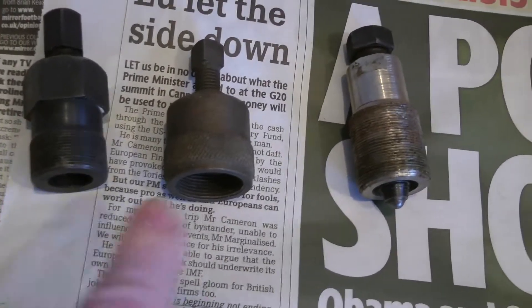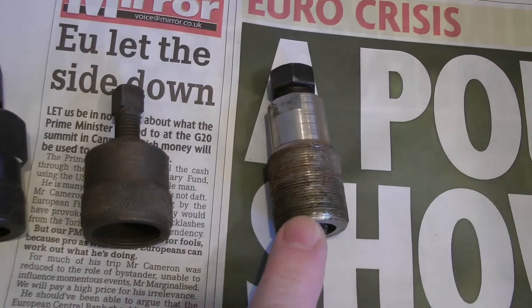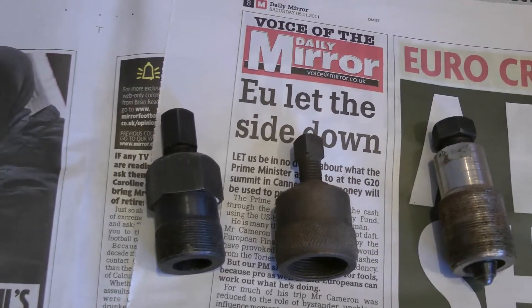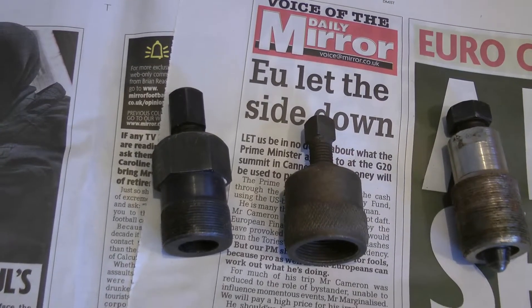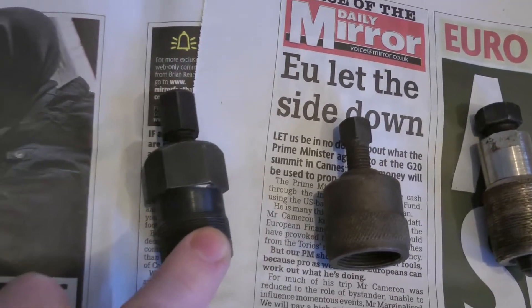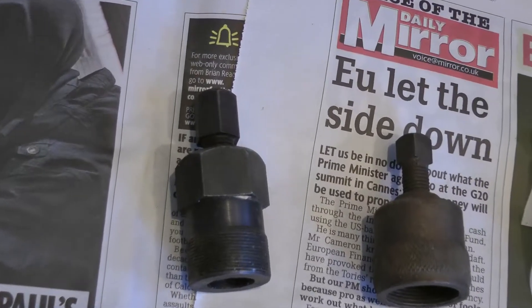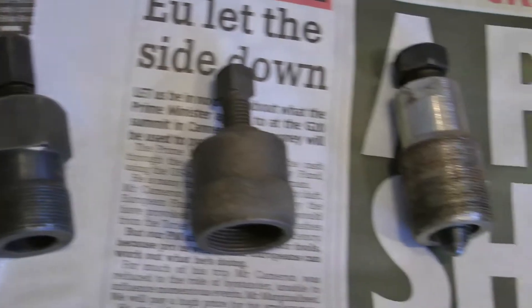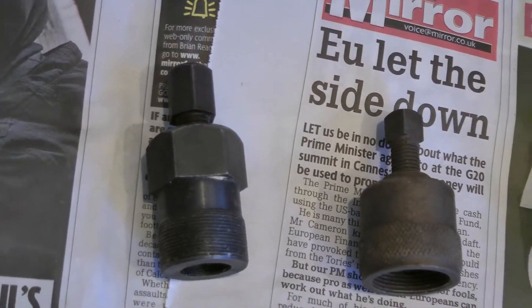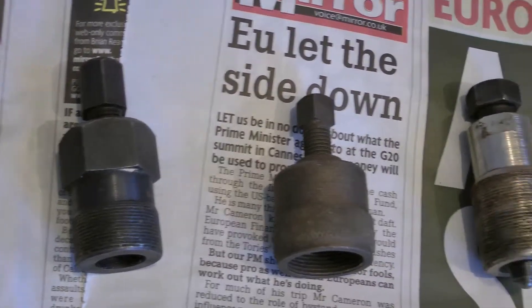I would think that one could be from a British bike, I'm not sure. That I don't know, but it's got the same thread as that so I assume you could use it for the same thing, just a different design. I've used this a few times. Lent it out to people who want to get the flywheels off. I haven't had a case to use it since because some of my bikes I've converted for other things but not these.